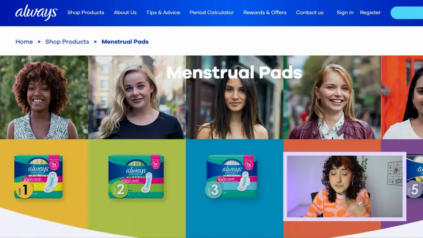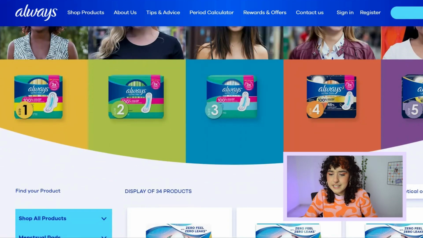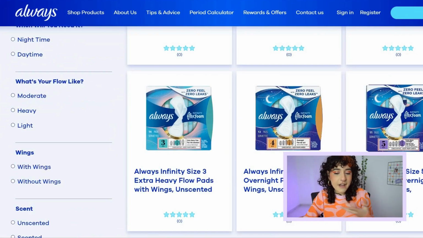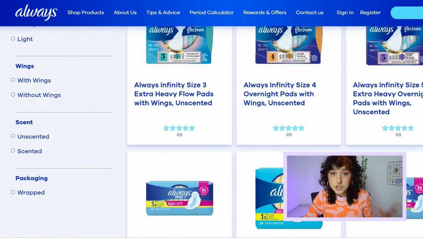Now, one thing that is fundamental to analyze at this stage of the process is the competitors. Our client is US based, so I did some research and I identified the three main competitors for the brand. Let's start with the first. The first one is pretty obvious if you live in the US, and it's Always. Always, from what I've seen from my research, is basically the staple in the country, so everyone knows this. This is probably the go-to brand.